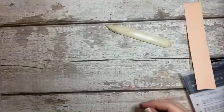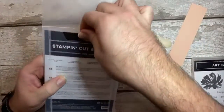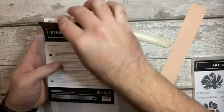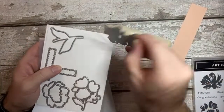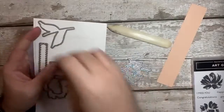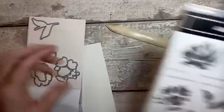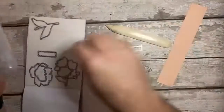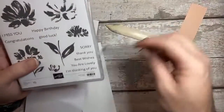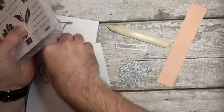This is where the fun part starts. So we're going to use the Floral Gallery dies. Now we haven't even done our normal backing on this at the moment, and we're going to use the words here, which is I just want to say. And I'm going to use this little banner for this one. You've got a small and you've got a large one, so you've got your larger ones for your larger sentiments, and your small one will fit.